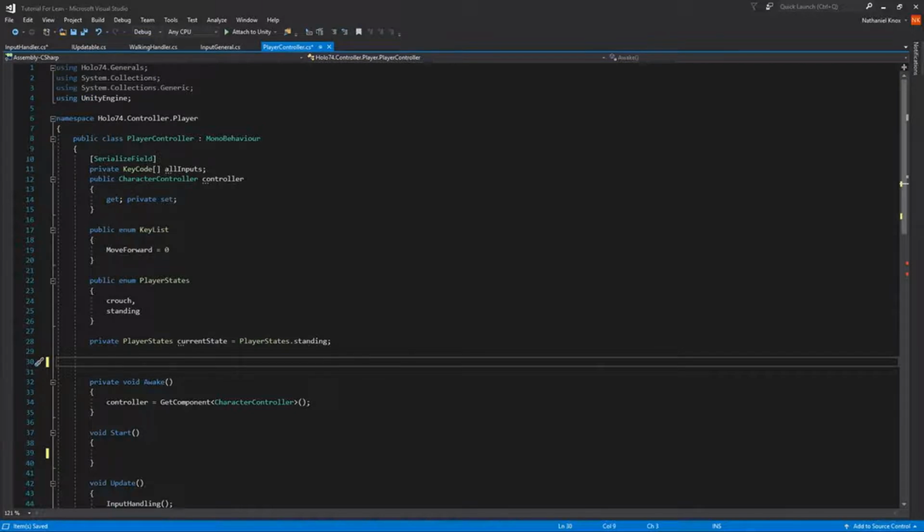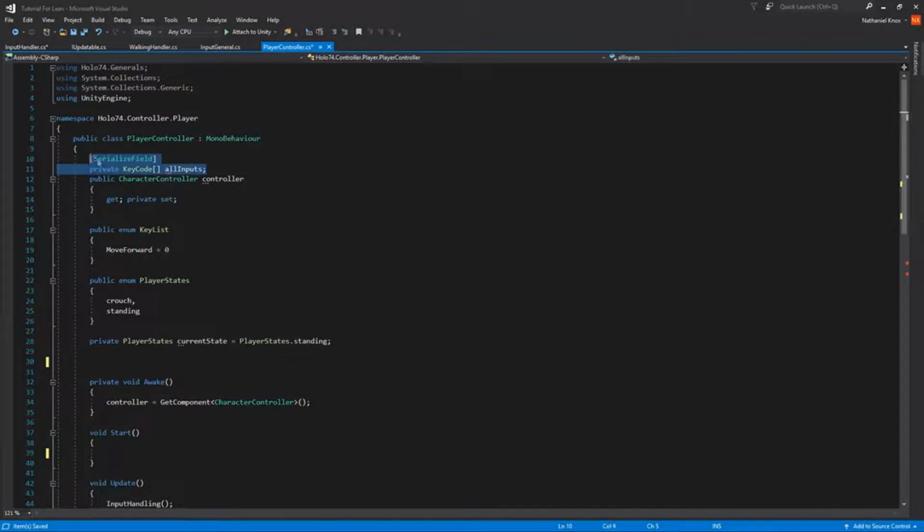We can still have the player states here. To me it's more organized to have all my variables that are modular in one area. Such as if I'm going to be modifying the player state quite a bit, I'll have a separate script that handles how to give out the player state along with the key list.